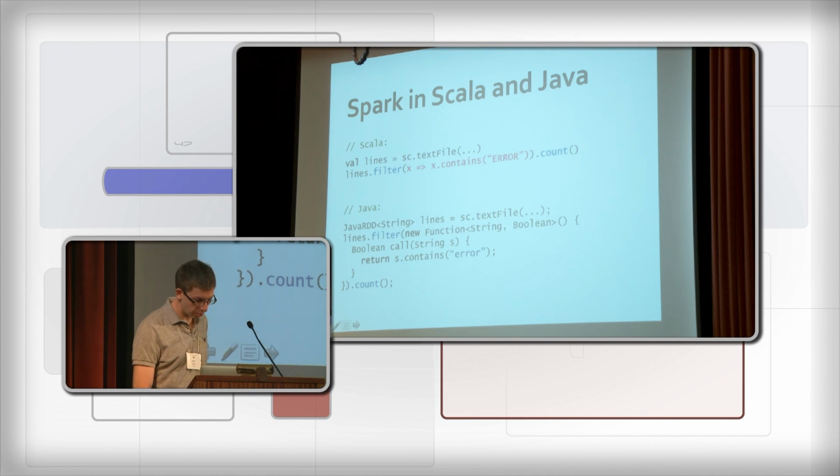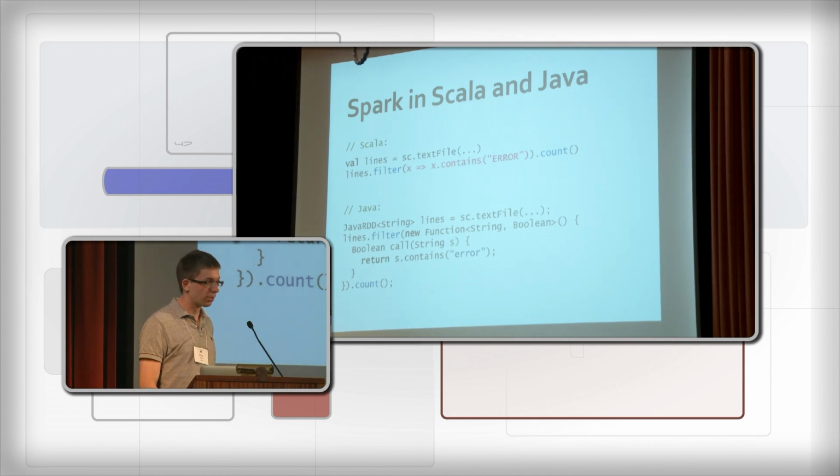And so some of the things you can see, this is our Scala example here. One of the cool things about Scala is you don't need to specify types everywhere. It infers the type if you just have a variable and you don't declare its type. And the other thing is it supports inline functions, kind of like the lambda expressions in Python. But it's just running on the Java VM. And if you want to use Spark in Java, we have an API in Java as well. Java doesn't yet have function expressions, but you can still create functions using basically an inner class. And we've tried to make it as concise as possible.